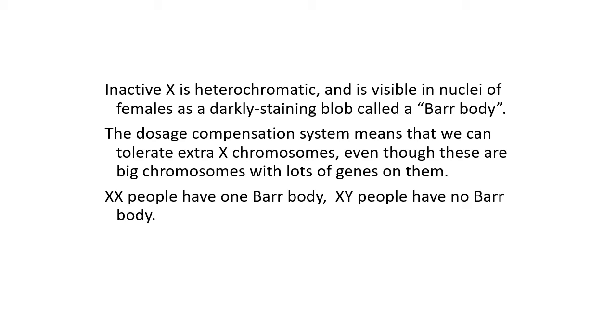Okay, in mammals, the inactive X is heterochromatic and is very condensed, and as such is visible in the nuclei of females as a bar body or darkly staining visible blob. So as a result of this system, we can actually tolerate extra X chromosomes, even though these are big chromosomes. XX people have 1 bar body, XY people have no bar body.